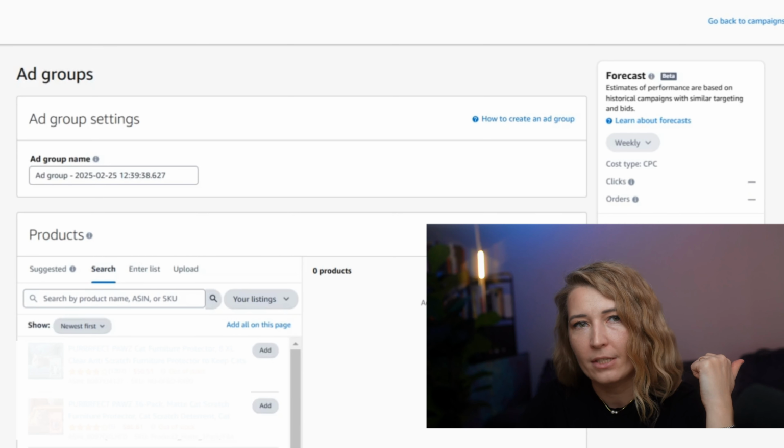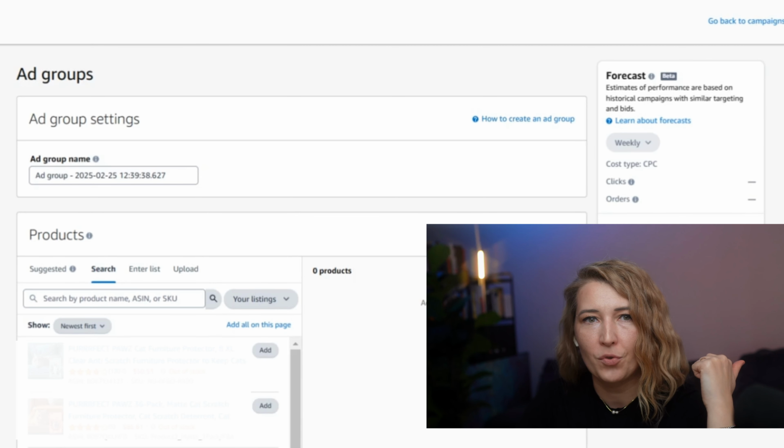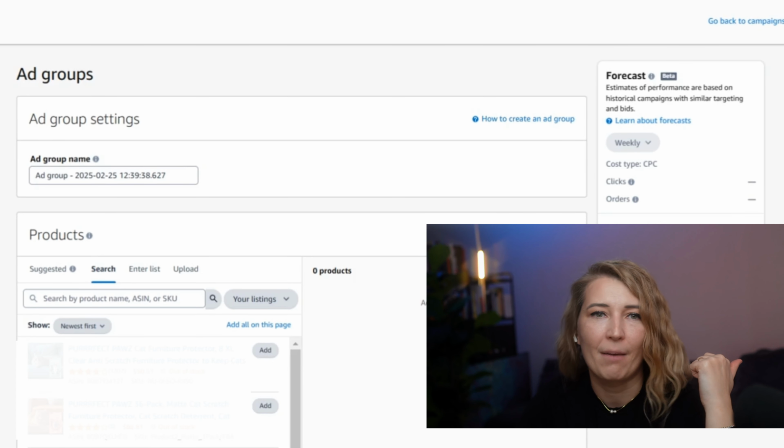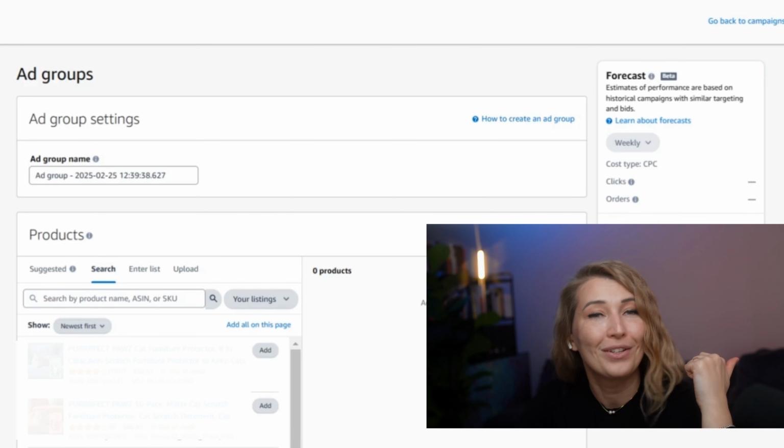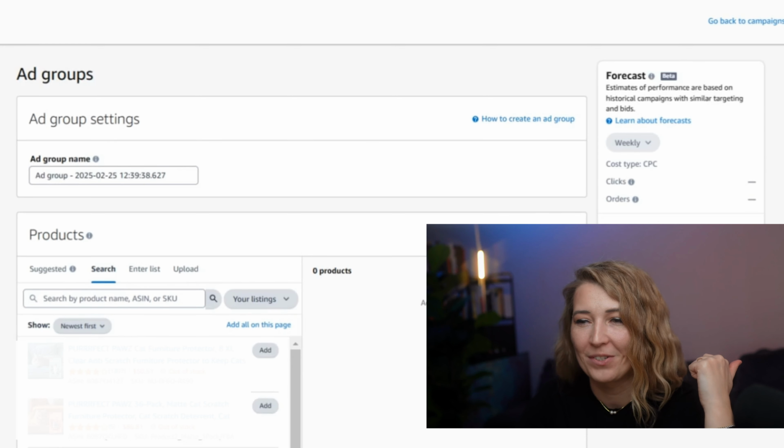Then the next section is the ad groups. And here what we're going to be choosing is what is the product that we want to advertise, what is the ad group, what is the campaign name, what is the bidding strategy, if we want to do manual targeting, if we want to do automatic targeting. But let me walk you through the process. So right now it's giving the option to choose an ad group name. Here I'm not adding anything at all. Since I have a really good campaign naming structure, ad groups for me are not a priority.